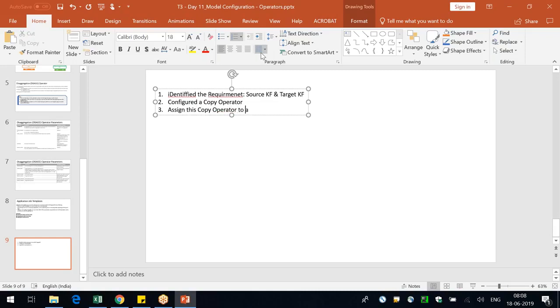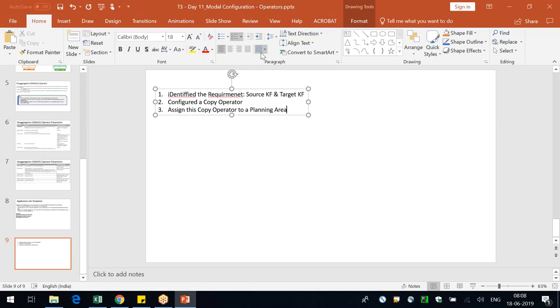to a planning area. If you remember, when you're configuring a snapshot operator, the first thing that the system asks is what is the planning area that you want to do this operation on. So that's kind of the mandatory thing that it asks. Even if you're creating a planning level, whatever it is, first you need to pick up the planning area and then go inside of the planning area and do something. But the operators would remain outside of the planning area.